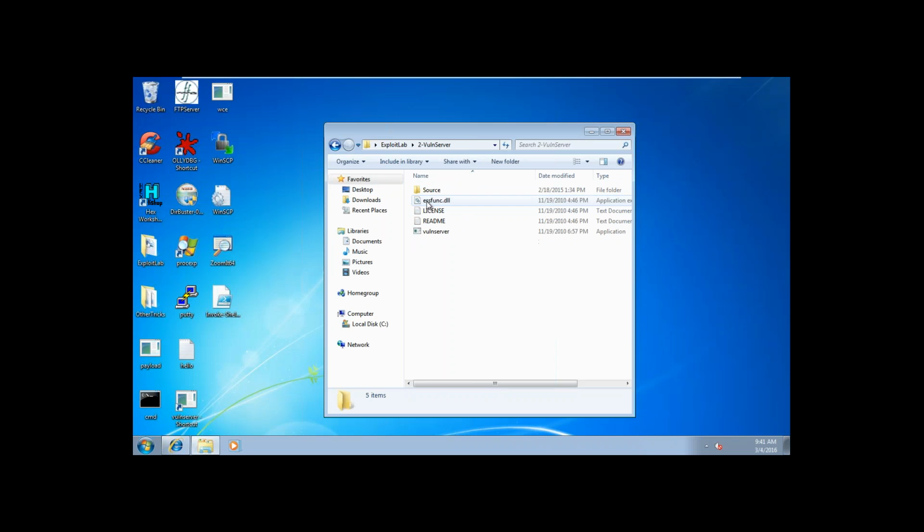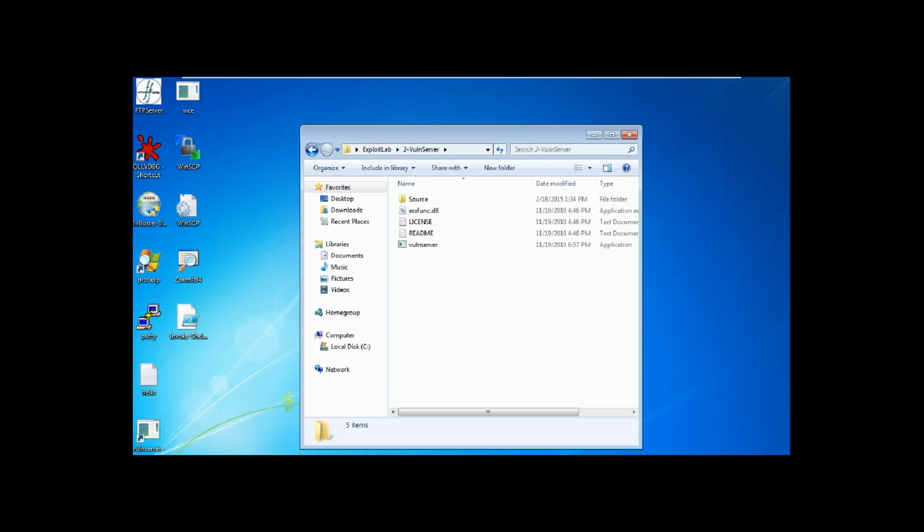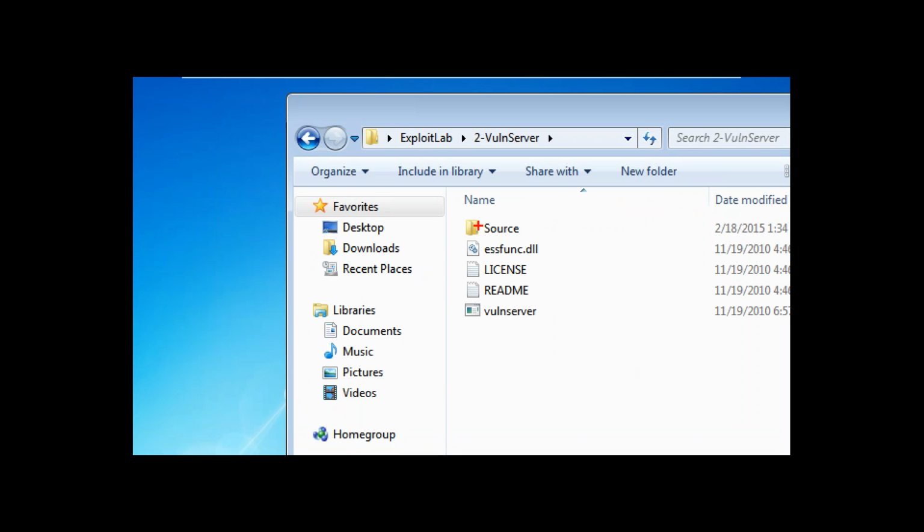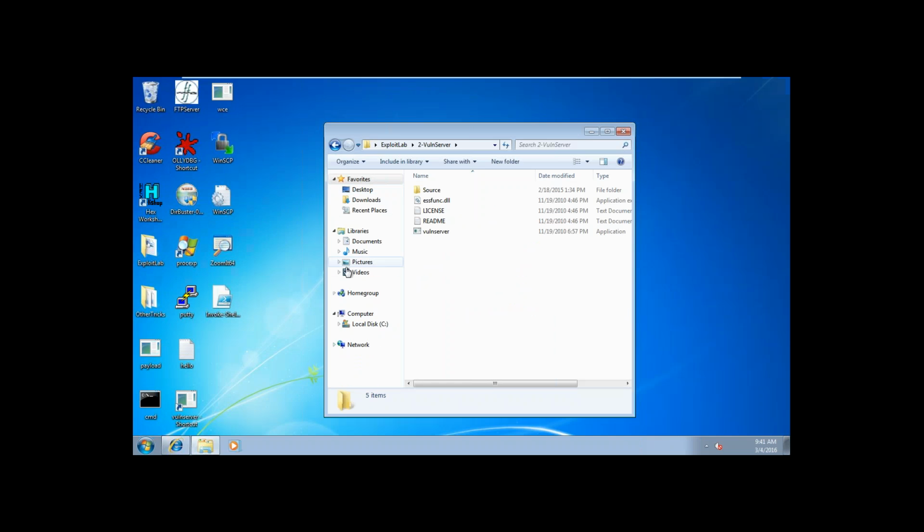The second folder is a folder called Vulnserver. Vulnserver is a piece of software that's exploitable. So it's a piece of vulnerable software. Can you guys go into that folder for me, please? Yes. I'm there. Now find the Vulnserver exe.